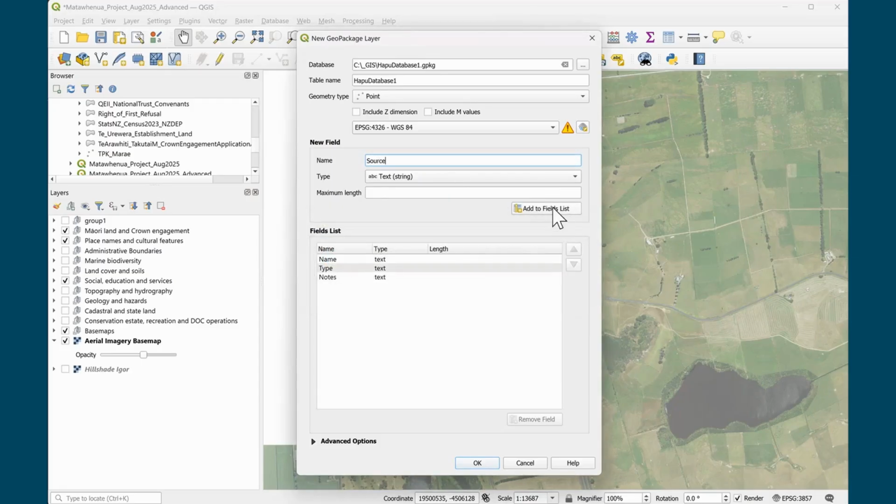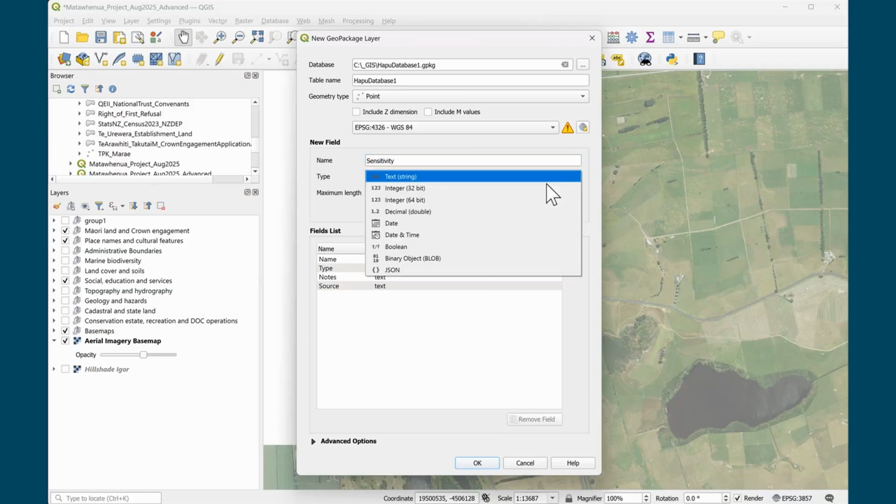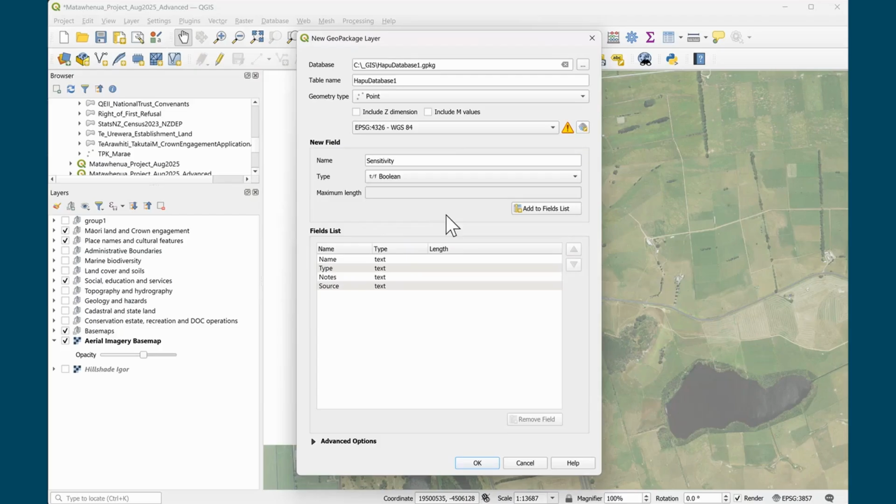All these ones I've just been adding as plain text fields, just like you might in Excel. But this is a different one. I'm going to go sensitivity, and in this case, I'm going to go with what's called a Boolean. This is true, false. I'm going to add that one. So what this means is we've just set up the columns in our spreadsheet. Let me go OK.